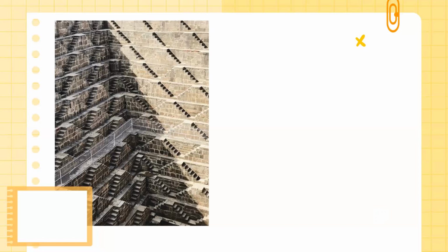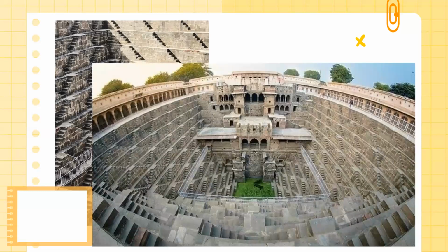And today, yung mga construction is not used as a well anymore. Parang hindi na siya ginagamit as a well or balon. But its exquisite geometry attracts local and international visitors. Parang hindi na siya ginagamit as a well, kundi ginagawa na siyang tourist spot. So ito yung kanyang pinaka-well. And para makapunta ka dito, you will go down using these step wells, these narrow steps.